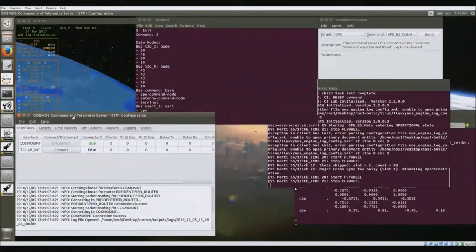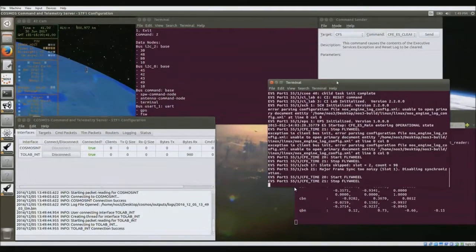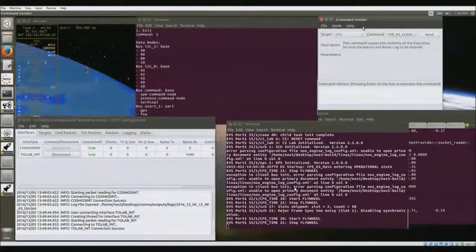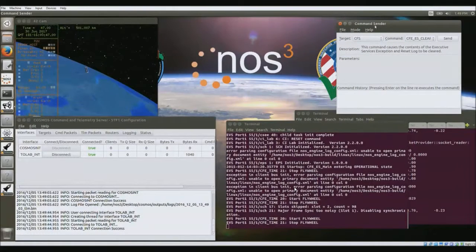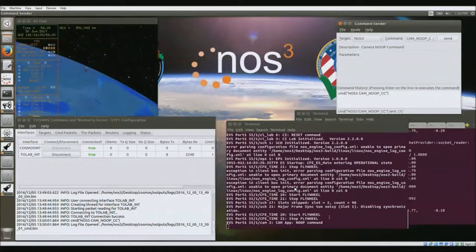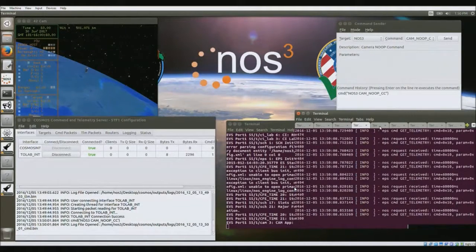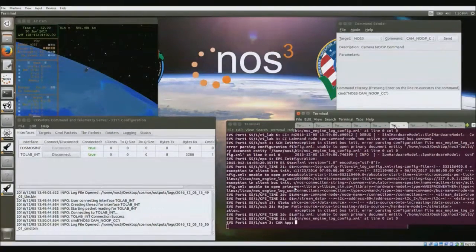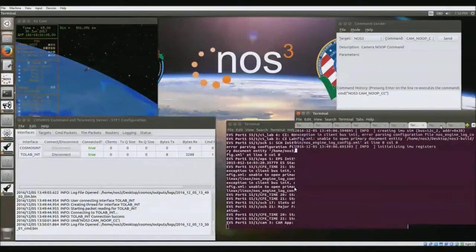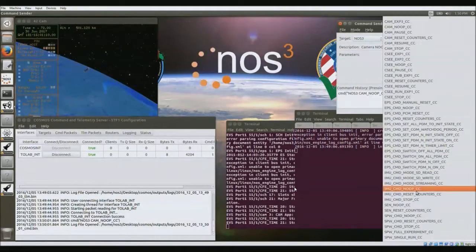Down in this part, we have our COSMOS command and telemetry, so we're going to do some connecting to the TO lab. And we see we actually have telemetry packets flowing from the flight software down into COSMOS. We'll show some commanding within COSMOS, and we can see within the flight software that we receive that command. And then last, some of the various hardware simulators that are running and providing data on the simulated hardware buses that end up flowing to the flight software.